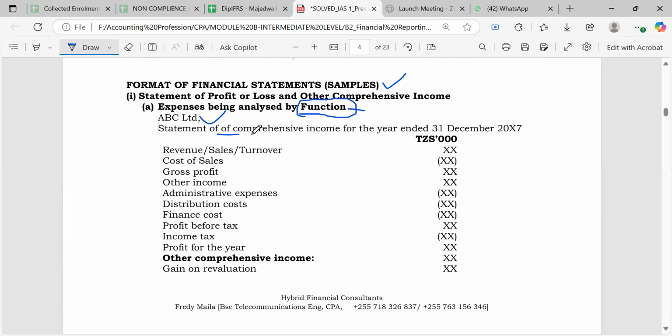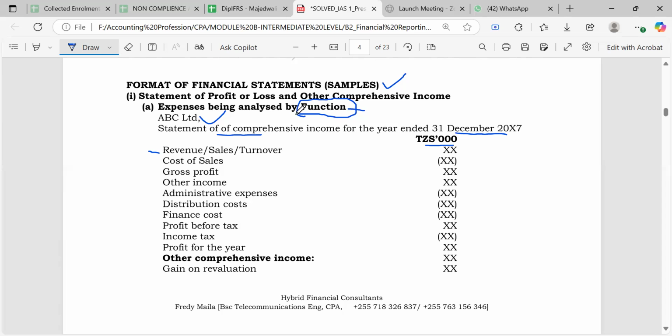So the name of the statement, and the year, the presentation currency. Whatever we read is what we'll be doing here. For the income statement, it's normal to start with revenue or sales or turnover. Those are the common names for revenue. I confused some matters. I'm sorry.